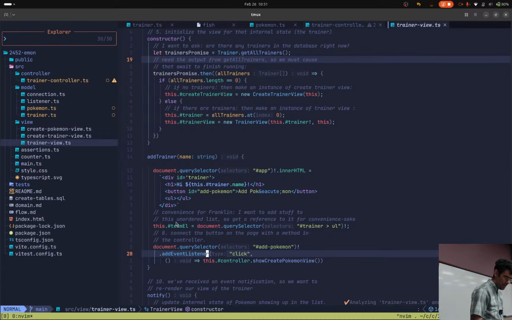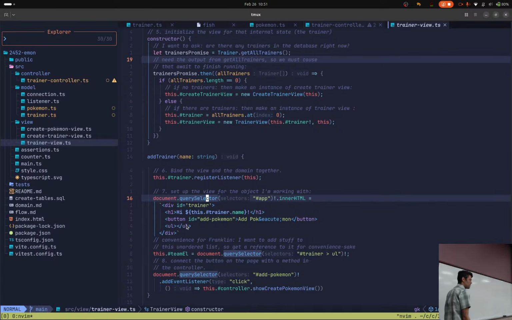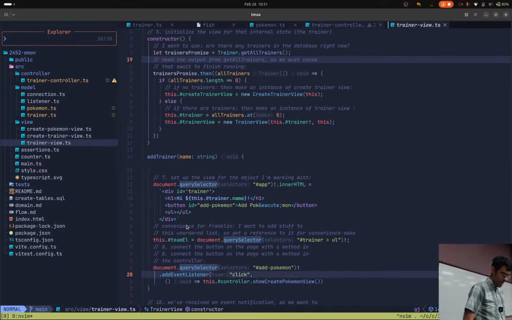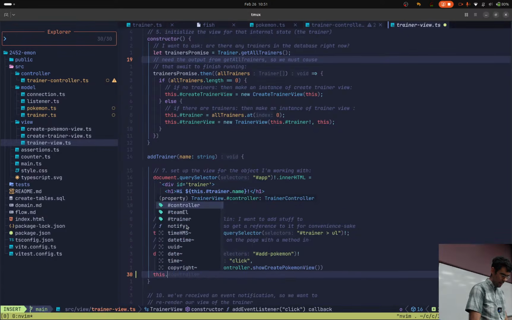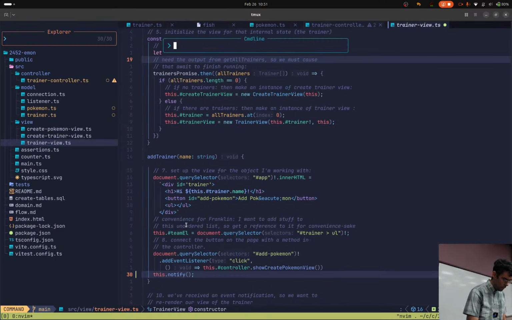Where when we had set all of this stuff up in the constructor here, our initial understanding and assumption was that trainers don't have any Pokemon when we first create them, which was fair. We weren't saving anything to the database at that point. And so the last thing I'm going to add to this is I'm going to say this dot notify in the constructor itself. The notify method is where we populated that list of Pokemon. So I'm just going to call that method to populate the list of Pokemon based on what it is that we've got. So I'm going to save this one more time.